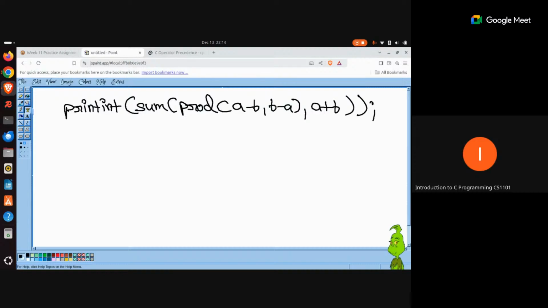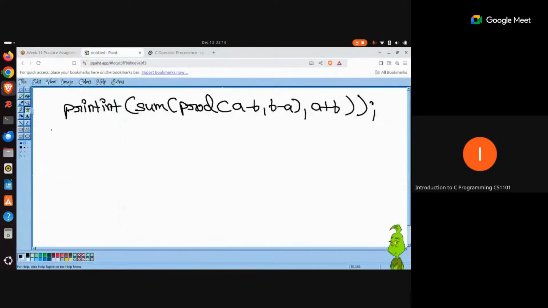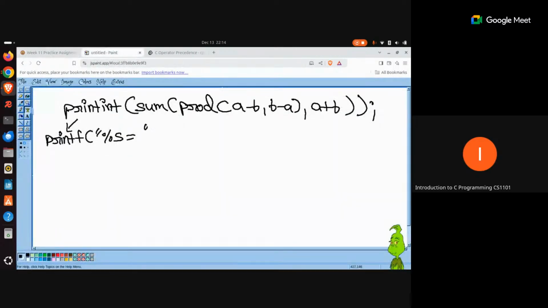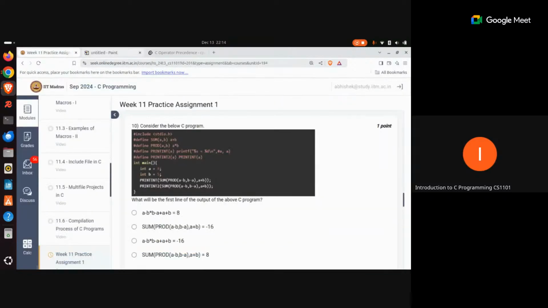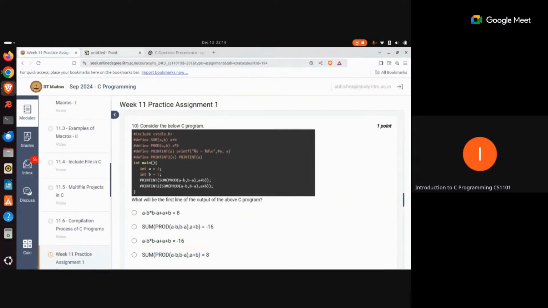All right. And what does this printed function say? Printed says that it will do printf %s equals to %d \n, hash A, and A. Hash A means whatever the argument is, just pass it as it is.